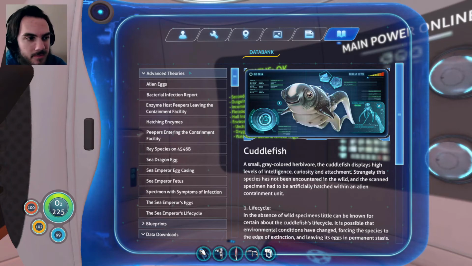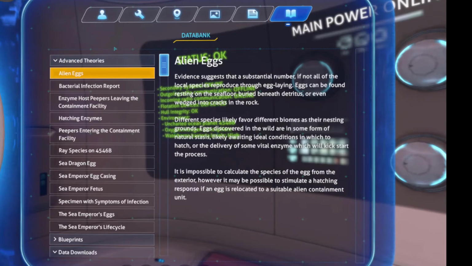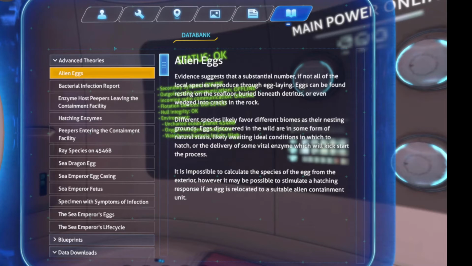All right, let's begin. Alien eggs. Evidence suggests that a substantial number, if not all of the local species, reproduce through egg laying. Eggs can be found resting on the seafloor, buried beneath detritus? Is that like debris or what is that? Detritus? I'm not sure what that is.